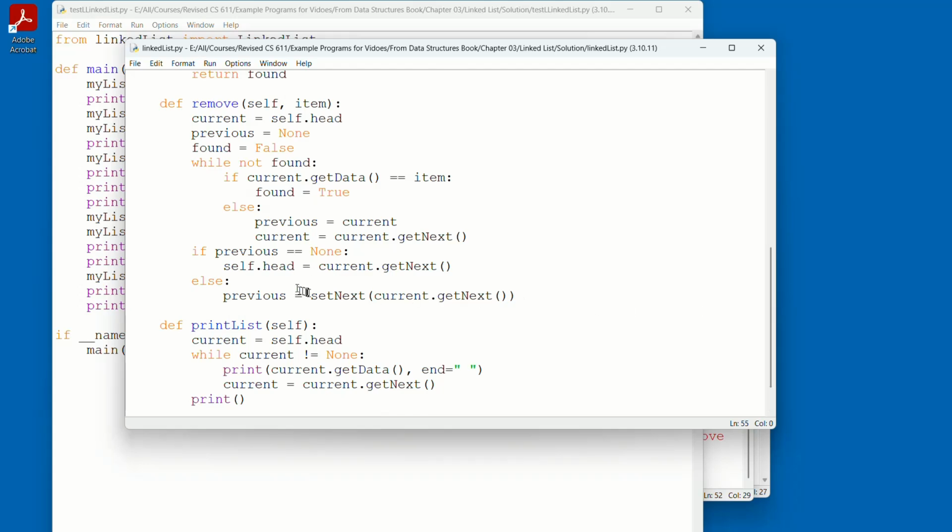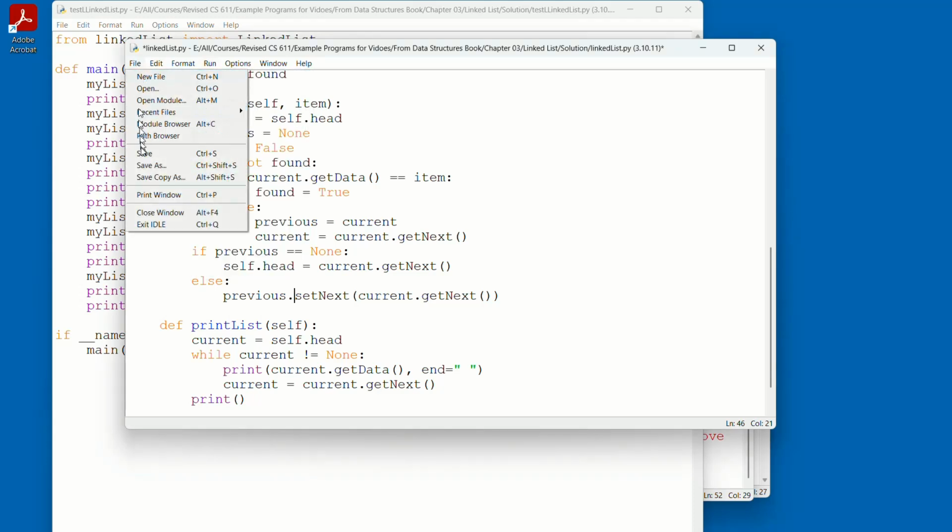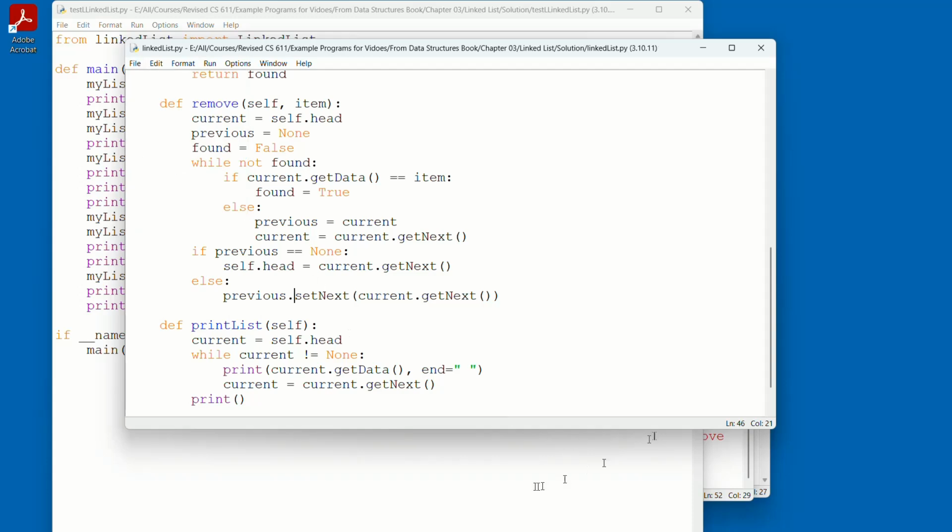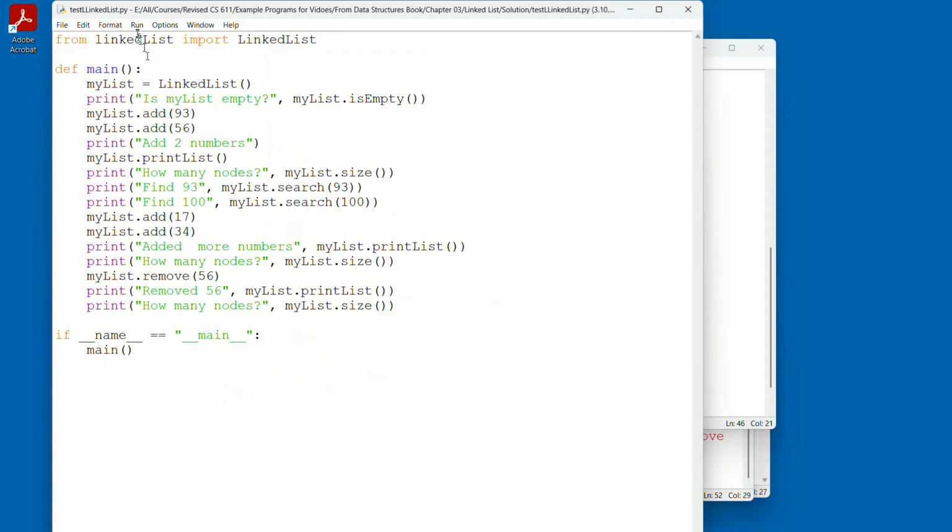Okay, so it's right in here. I think that's supposed to be previous dot previous dot set next, not equals. Okay, I do that every once in a while. So this one here, I need to go ahead and save it again, and then run this one again here.